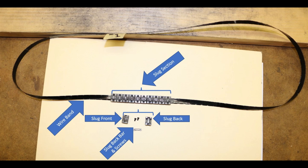And as you can see, on the band, the type are mounted real close to each other. They actually touch when they're in the straight condition. And of course, they separate a little bit as they go around the ends. But they are butted together as they go down the straightaway, and we use that to print.